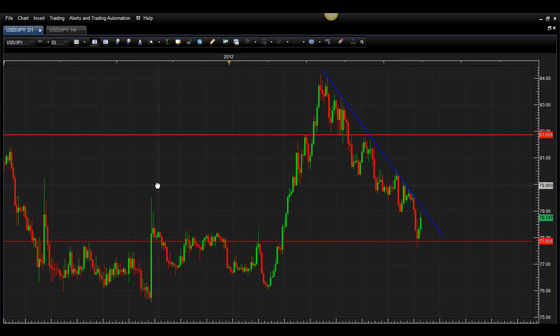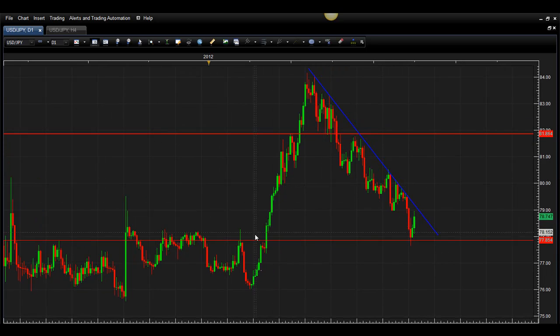All right. U.S. yen is at a somewhat level of resistance here. We have a little bit of previous support in this area, but nothing too major. As you can see, there was a slight bounce, but it's basically just stair-stepping its way down, and we're just at a next step here.